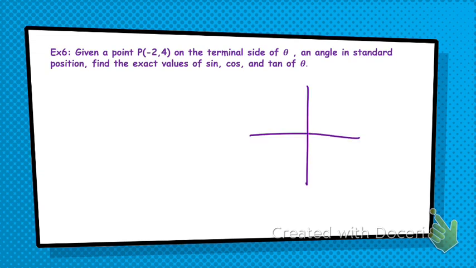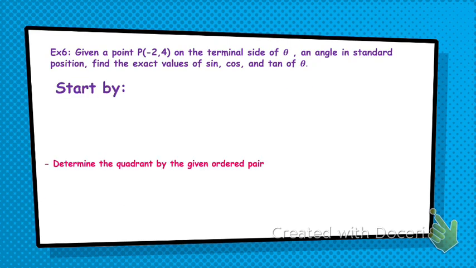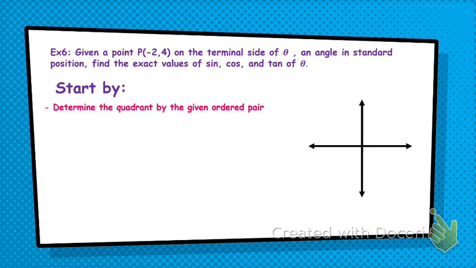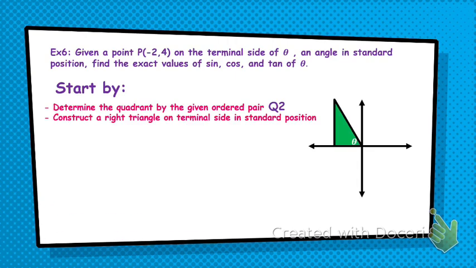If you had to plot this point, we would go -2 and up 4. So we'd have a point here. That's in quadrant 2, so when we sketch this, we're going to sketch this in quadrant 2. Here's our triangle. It doesn't have to be exact. I'm not going to do those little tick marks like I did a second ago. I'm going to label my point up here, and then I'm going to label my side for my x, which would be +2 and +4.